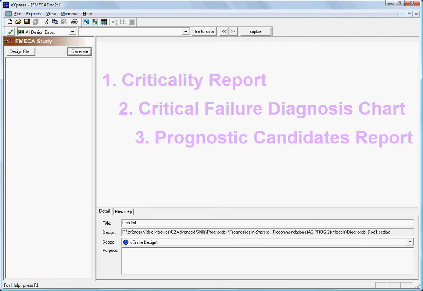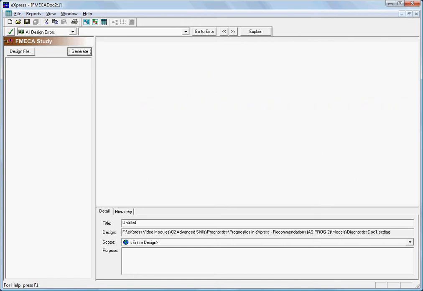All three of these approaches, because they involve the hierarchical evaluation of failure severity, must be invoked within an eXpress Famica study. This means that not only failure modes, but also failure effects must have been modeled in eXpress. If, however, the true effects of each failure are not yet known, the analyst can automatically create failure effects to represent the propagation of that failure. This allows failure modes to be ranked in areas of the system for which a Famica analysis has not yet been performed.